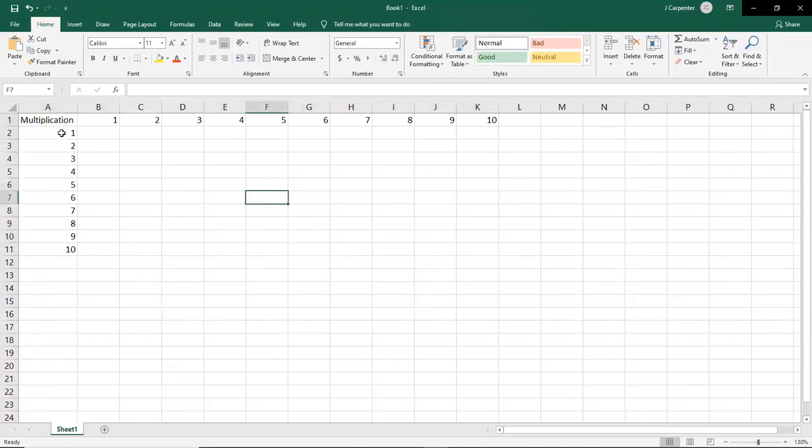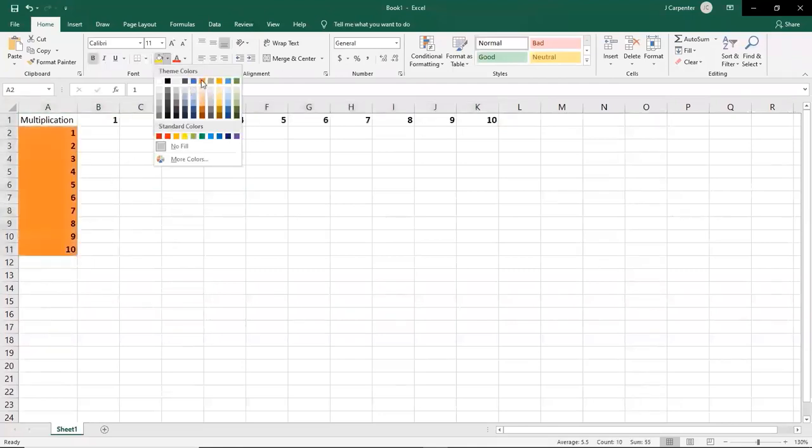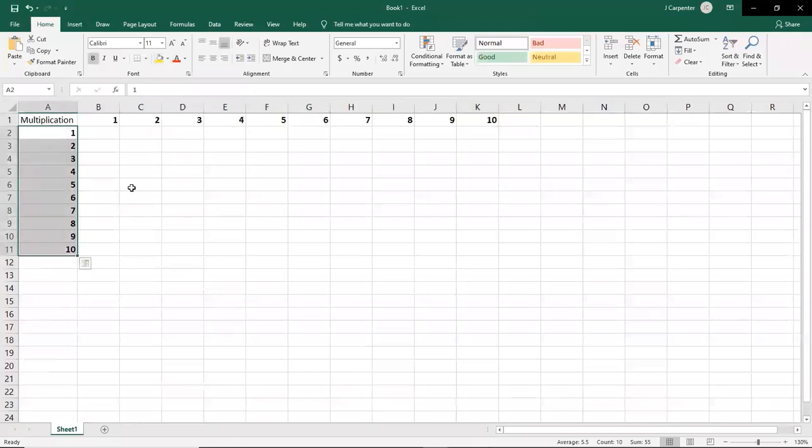Now, before I move on, I'm actually going to emphasize these by bolding them. So I'm going to highlight and hit B, highlight and hit B. Maybe you even want to color code them. So maybe you highlight them and make the colors just say, hey, these are the columns. These are what we're multiplying by. So you could do that times that, yellow, gray, whatever. I'm going to skip the colors, though, because I want to be able to see the cell references very cleanly.